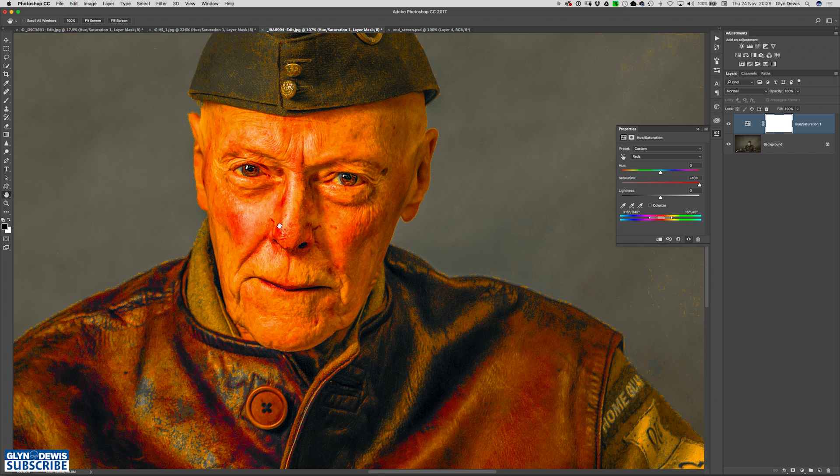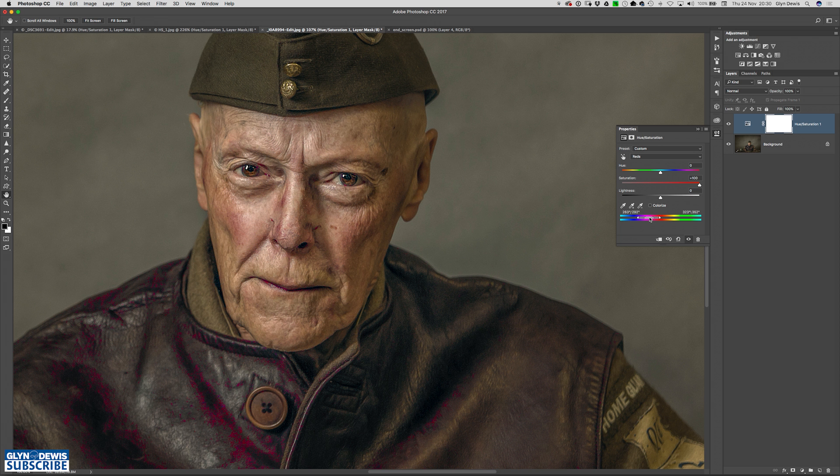It's gone quite orange, but the most saturated — the most red — areas in the picture were the areas we wanted to change on the cheeks and the nose, and you can see they've gone pretty much nuclear on his face. So what we can do now that we know we're affecting the reds is tell Photoshop to narrow down to only affect the reds we want to change. With these markers, I'm going to click in the middle of them and drag over to the left-hand side. As I bring it over to the left, we can see it's starting to narrow down the areas that are dominantly red — those areas on his cheeks and nose. Bringing it back to the right a little bit, we can introduce just the most saturated red areas on the cheeks and the nose.